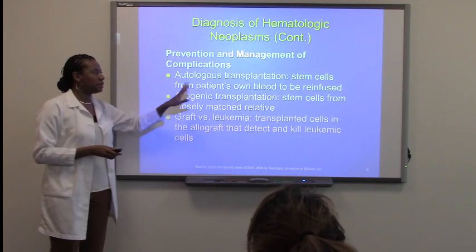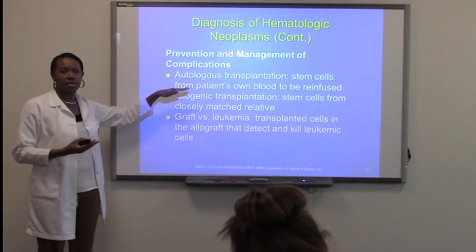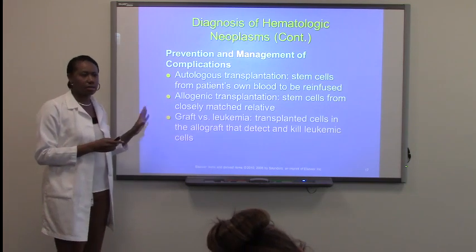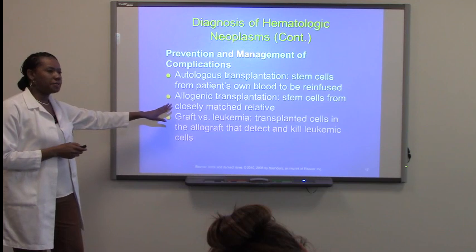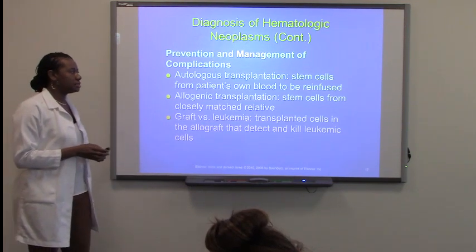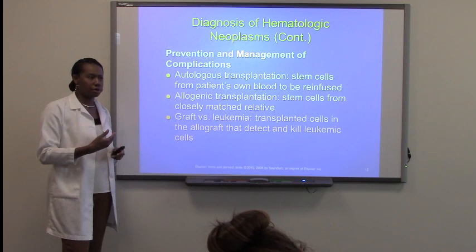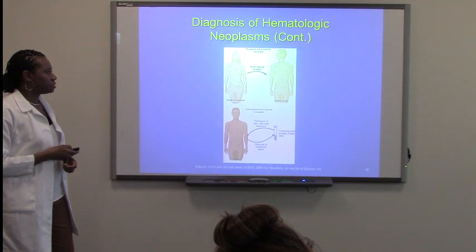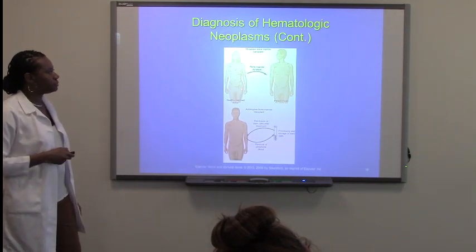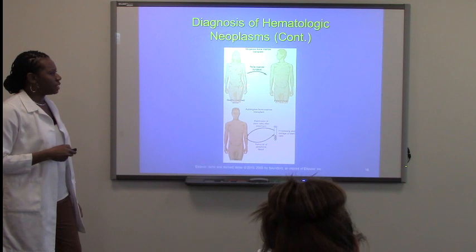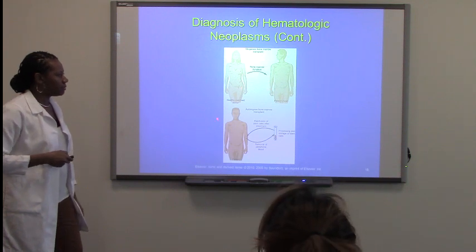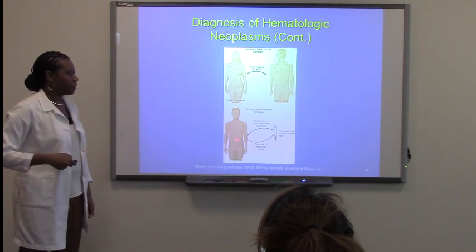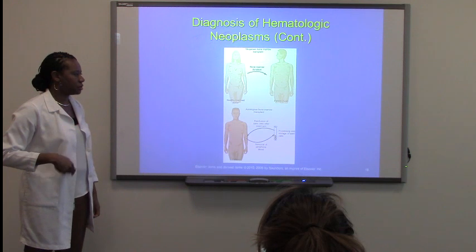Now, sometimes, depending on the type of cancer and how aggressive the cancer is, this type of treatment can't be used for everyone. Okay, so everyone can't get the autologous type. Then we have the allogenic type, where a person is getting stem cells from a donor. Okay, so someone that is a close enough match. So they're showing you a nice picture here, okay, of someone with the allogenic portion. Okay, so they have a donor, and this is the autologous one, where this person now has their own stem cells reinfused.